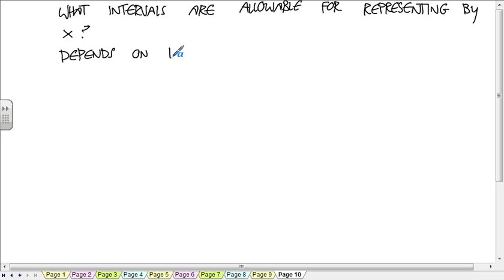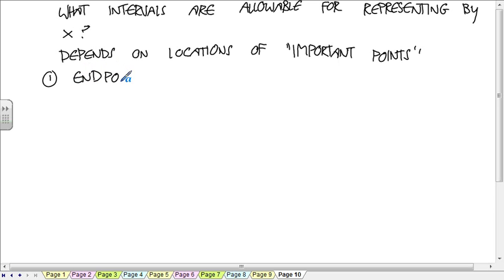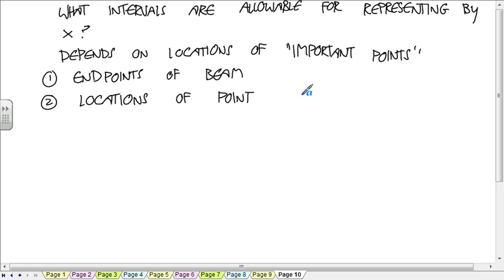So it depends on the locations of, I'm just going to call them important points. And those important points are, first, endpoints of the beam; second, the locations where point loads are applied; and third, locations where distributed loads change.